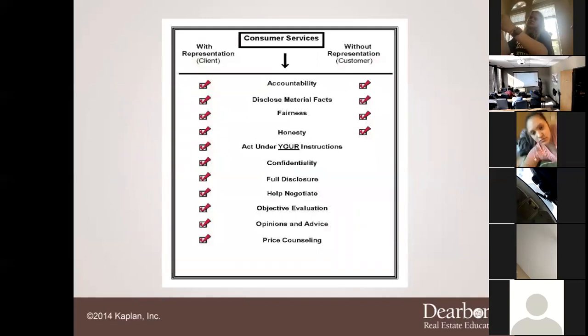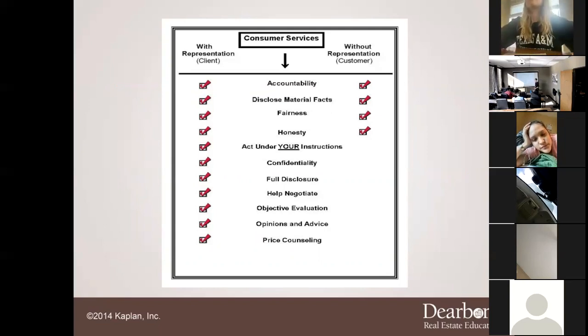So this is great. I love this. People love to see check marks like this. What are they normally going to say? I want the one with the more check marks. I want the more coverage. So when they see, you can show them this form. And it's not even really a form. It's just kind of a representation of what they're going to get if they were to be a client instead of a customer. So like I said, you have accounting, disclosure, fairness, and honesty.